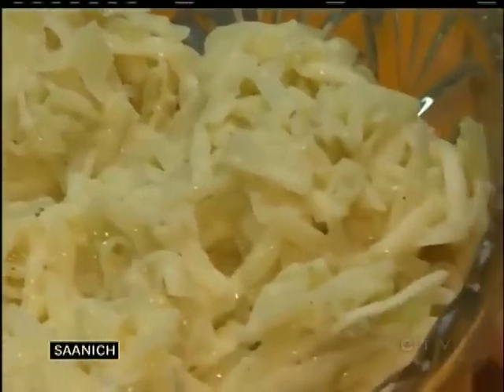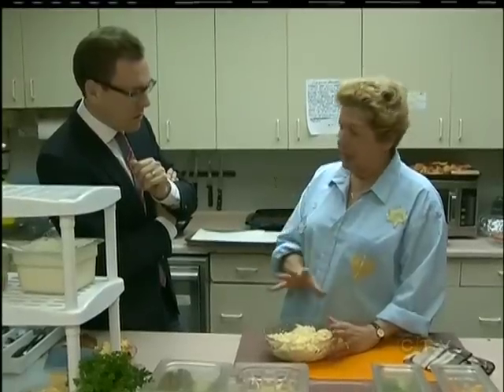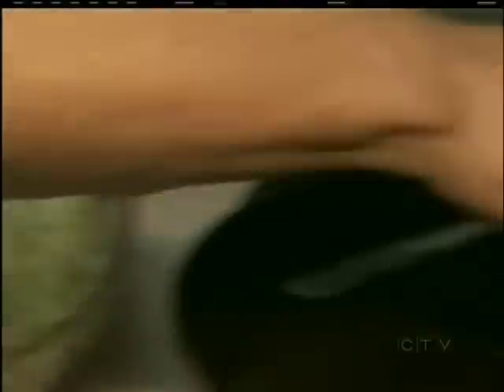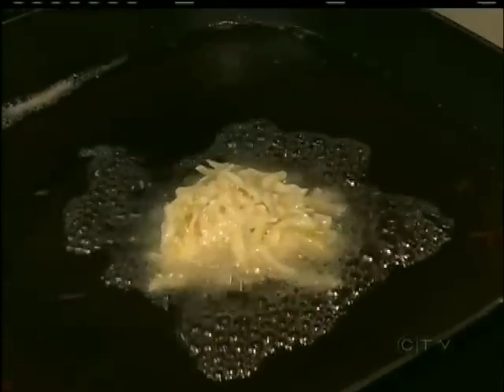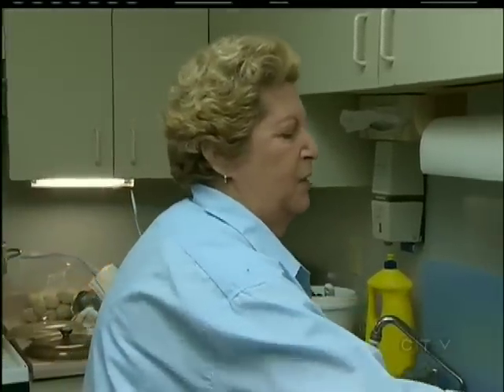The Lox Stocks and Bagel Bistro promises another thing at no extra charge. Rose Carr's latkes begin as a simple batter. We shred the potatoes and dice onions, mix it together with eggs and flour. And the first of two secret ingredients: baking powder. You put a little in and it makes them puffedicca — which means they kind of puff up. That's puffedicca. That's my word, but don't look it up in the dictionary.